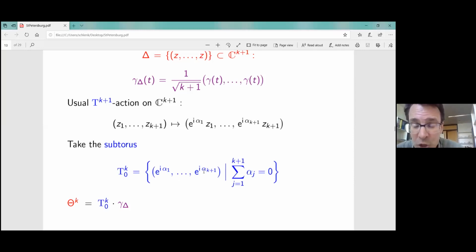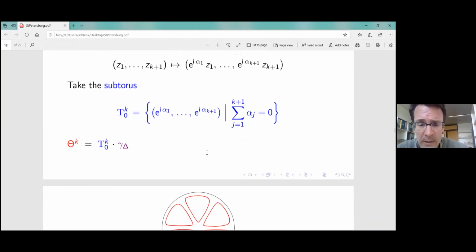So there is nothing to check, and therefore this is a monotone Lagrangian torus. It's kind of an exercise. Okay, so these tori are really different. They live in C^k or C^(k+1), I have written, because you can iterate the construction and take products to be somewhere in a C^n. But all of these tori are different from product tori, and you get in this way many different ones in some C^n, non-standard tori. I call them twist tori or exotic tori.